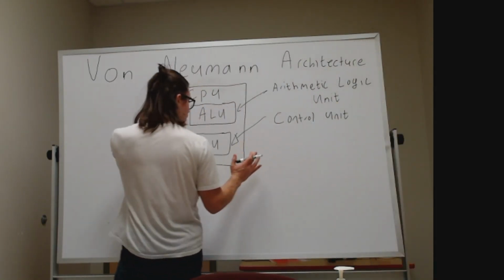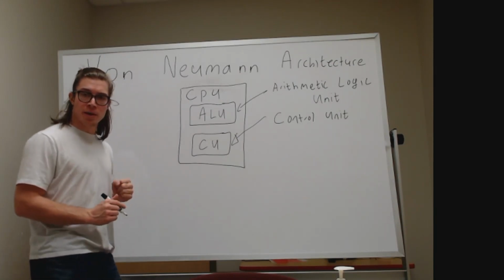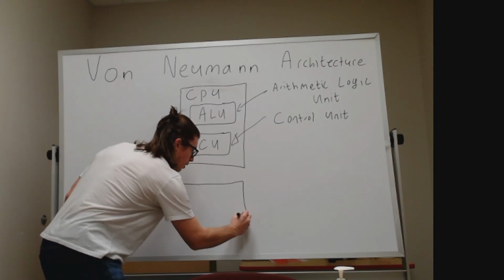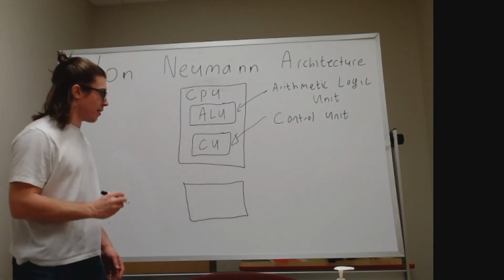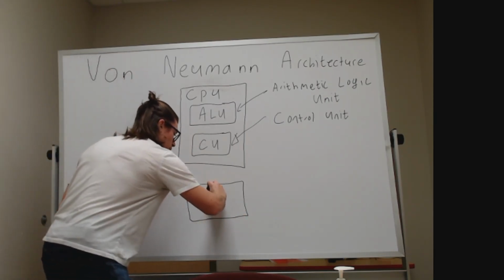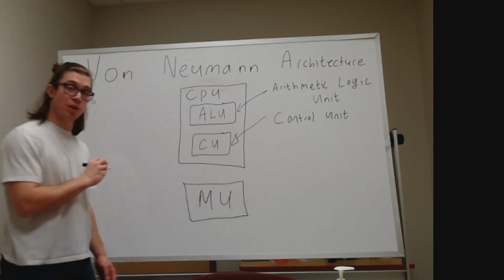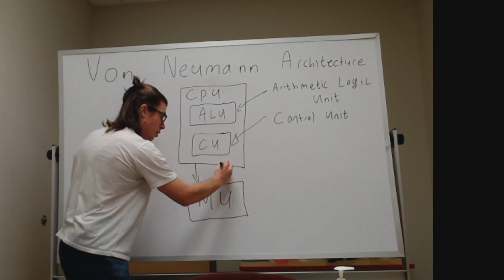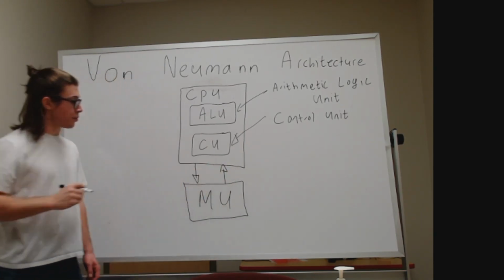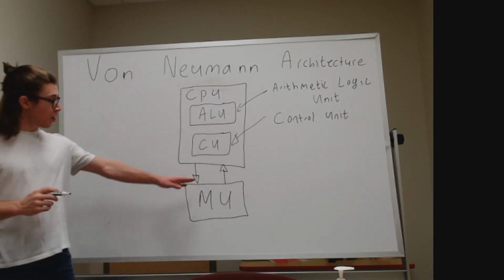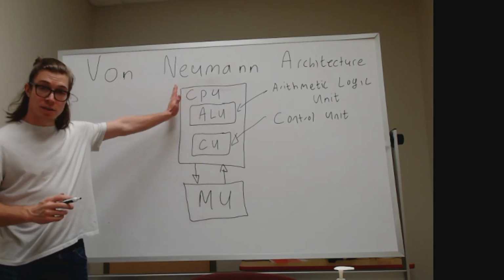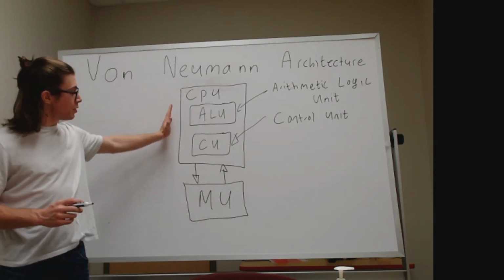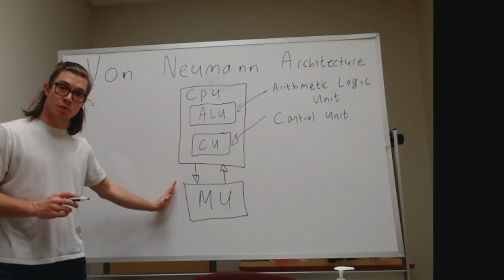Now, this is our circuitry that actually runs the program. Now, the question is, where do the programs come from? And so in von Neumann architecture, we have a third component here called the memory unit, MU, and the memory unit is where our programs are stored, all right? And our programs get read into the CPU, where they are then executed, but at the same time, the CPU can write out to the MU to store data.